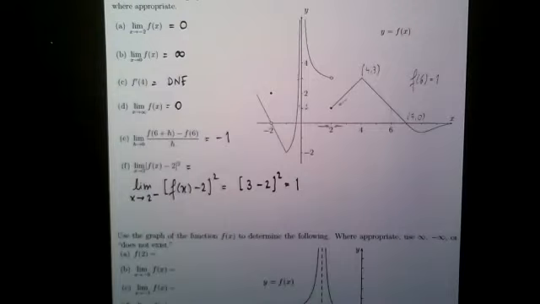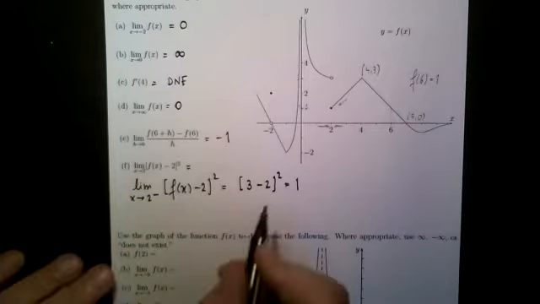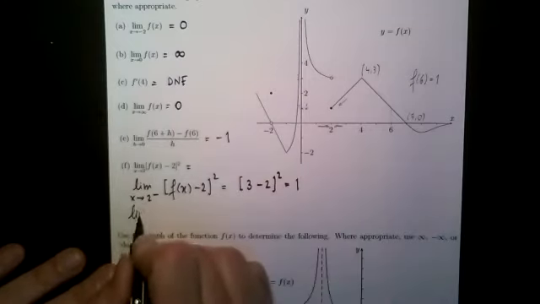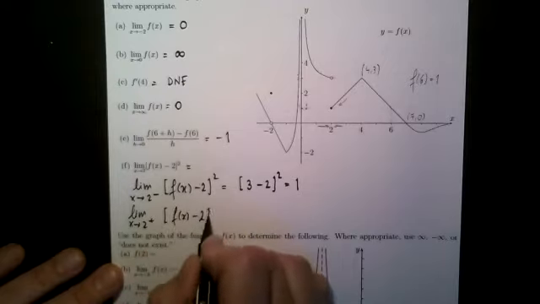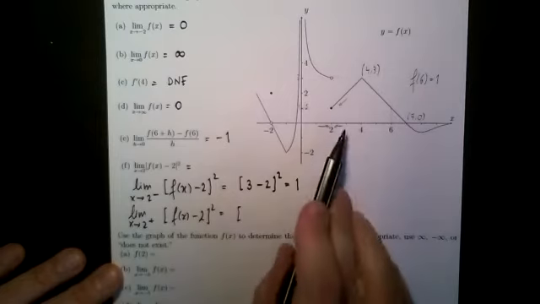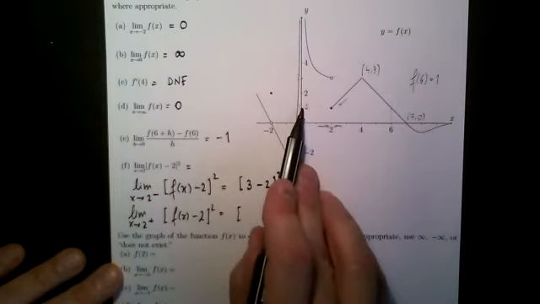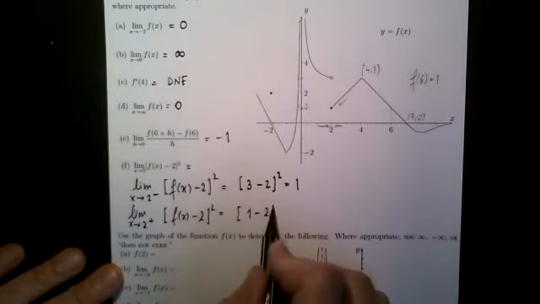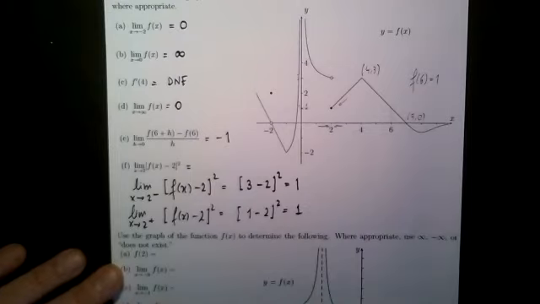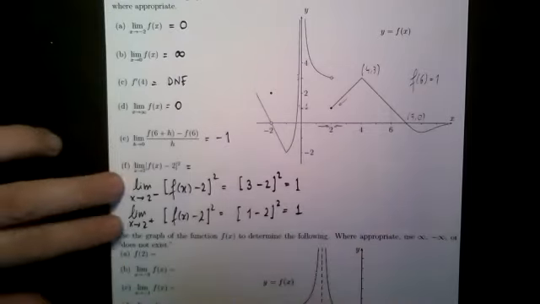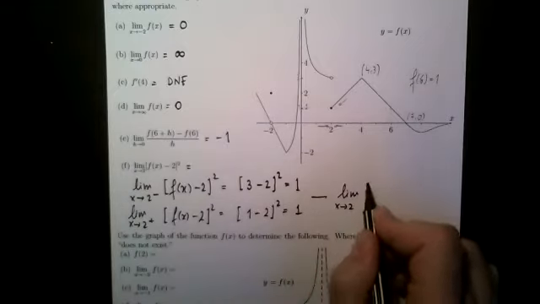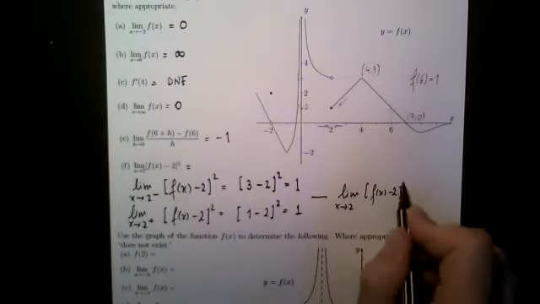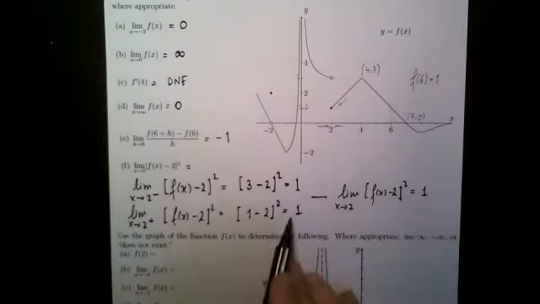You good? Yes. Okay, and now let's do it from the right side. So the limit as x approaches 2 from the right side of f of x minus 2, squared. If I'm approaching 2 from the right, my function is getting close to 1. So this will be 1 minus 2, squared. I get negative 1 squared. Everybody knows that this is 1. So the limit from the left and from the right are the same, and therefore the limit exists. The limit of f of x minus 2, squared, will be 1, because left and right are the same.